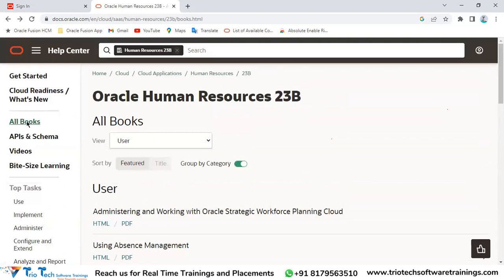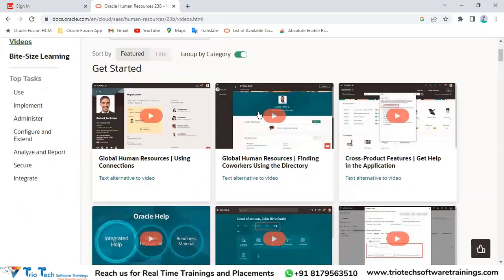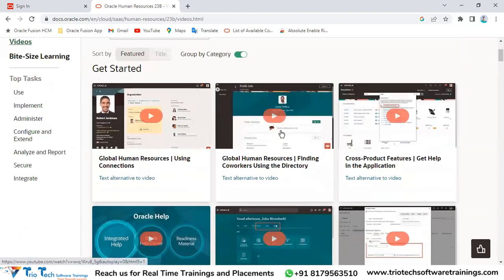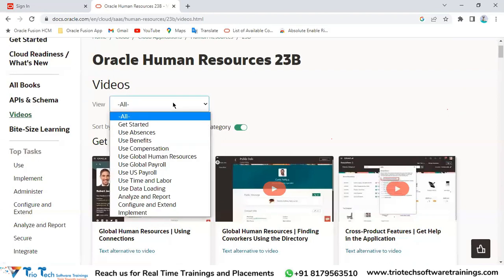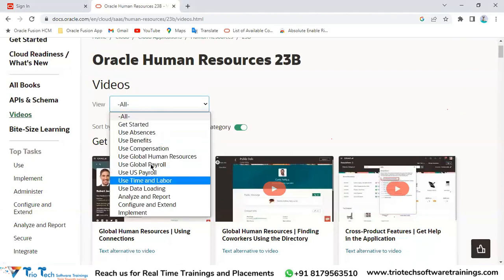So this is about All Books. And here, if you go to Videos, for small concepts, Oracle also embeds certain informative videos, team. It is just for information only, not a clear-cut explanation. Only a basic explanation about those particular modules can be seen here, team.